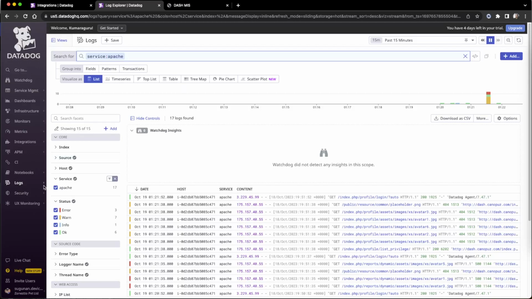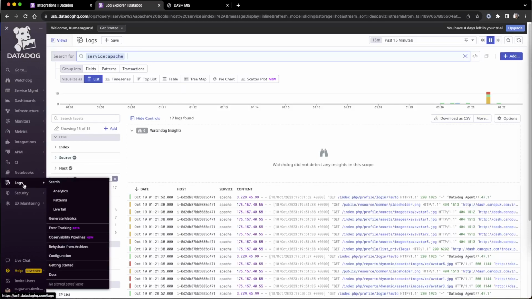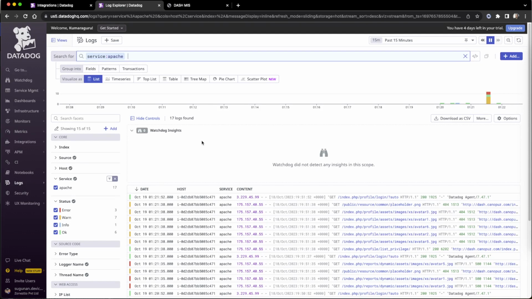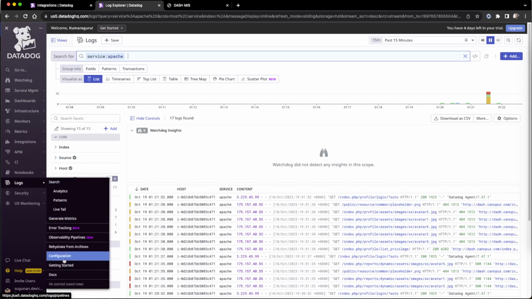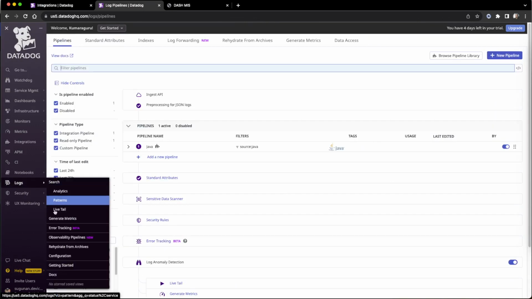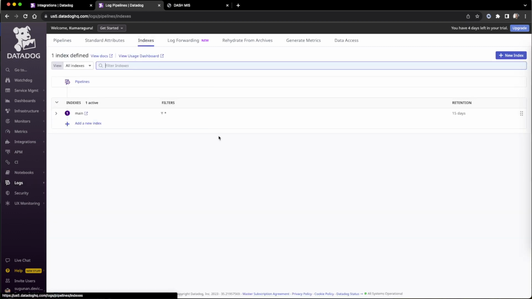At this point, I wanted to tell one more thing. Even after configuring all these things, you may not get the logs here, and there won't be any errors visible even. The reason could be that this is not being ingested by Datadog. It means it's not recording, because they have a mechanism called indexing. So go to configuration, logs configuration, and indexes. Currently they have a main index. This is not safe to practice in a production environment.